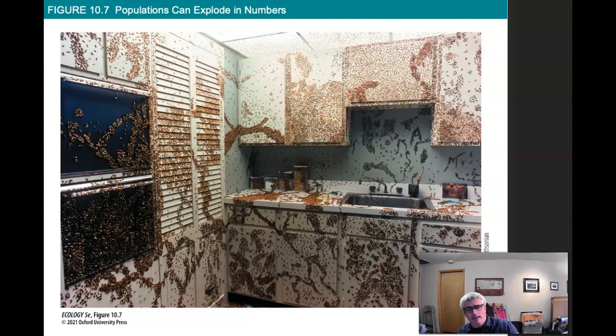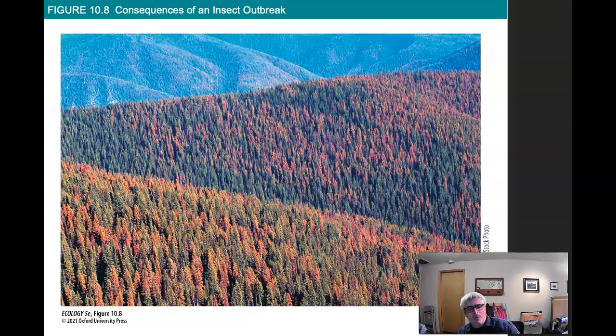The next picture is a gross picture. I always kind of do this and turn the page. It's not real, which is a good thing. But this is from the Natural History Museum, and it's showing cockroaches in a kitchen that represent what could be produced by a single pregnant female in just a few generations. So if left unchecked, you can get lots of cockroaches really quickly.